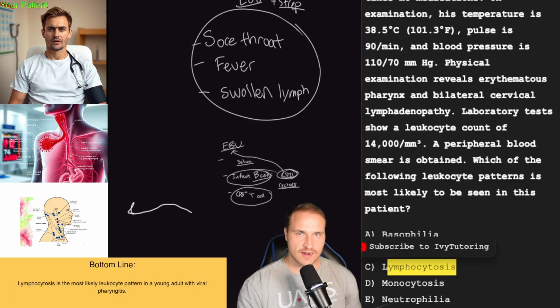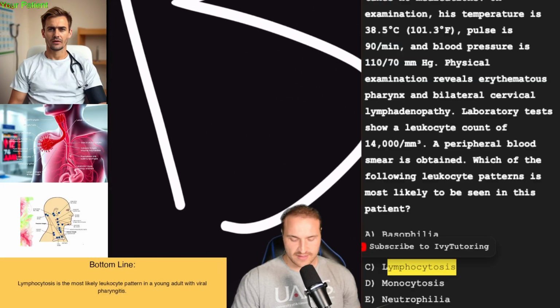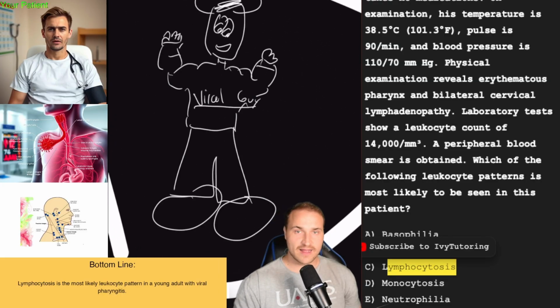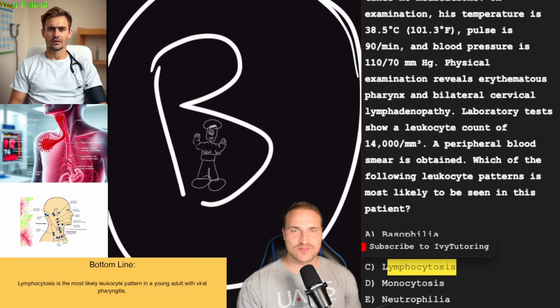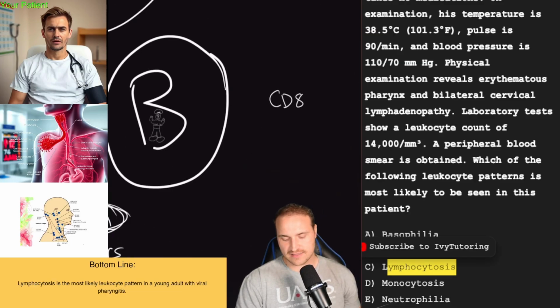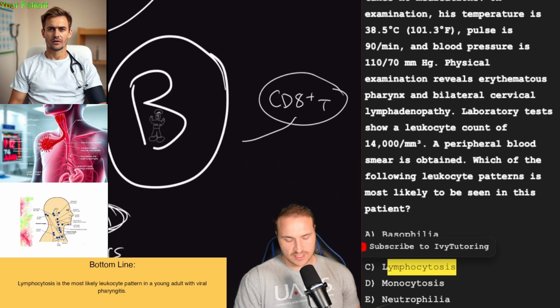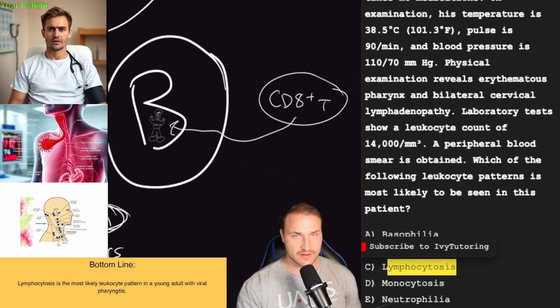So Epstein-Barr infects the B cells, and you get viral replication on the inside of the B cells. Check out this B. Oh my gosh, what's going on in there? Did you see this? There's a viral guy right there inside of the B cell. What are you doing, viral guy? He's replicating. And so the body responds with a massive CD8 positive T cell response. And the CD8 is looking for this guy. They're going to find him. They're going to kill him with their particular set of skills.